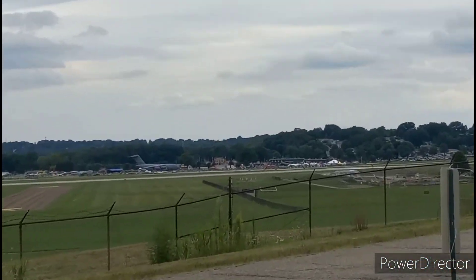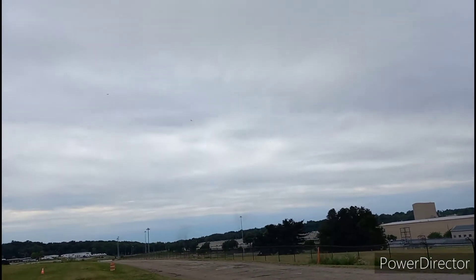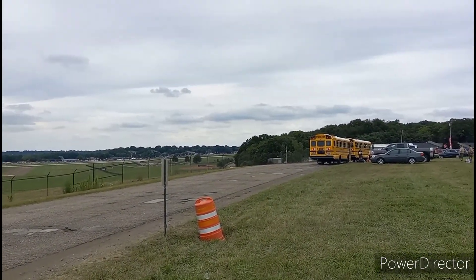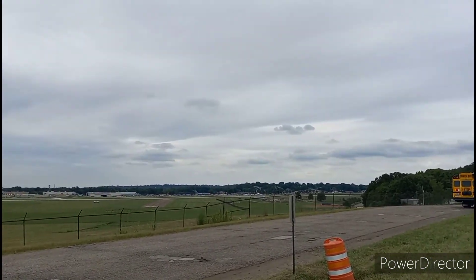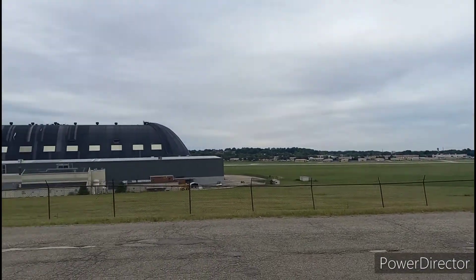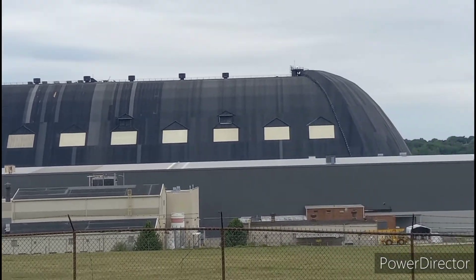There he goes cruising right overhead — nice little way to say goodbye, I've got to leave. I appreciate you guys for watching, and if you watched all the way through, that's even more awesome. I wish I could have gotten better footage. Akron has another air show — we deserve this, we haven't had one in literally more than a decade. It's very nostalgic for me. I have many, many good memories as a kid right here at this airport. We used to sit up on the hill by the Rubber Bowl and watch the planes — they used to bring in C-130s, B-17s, stuff like that.